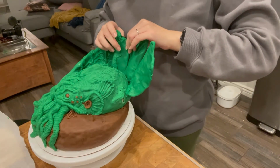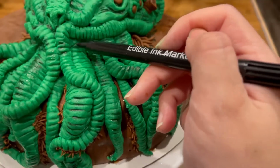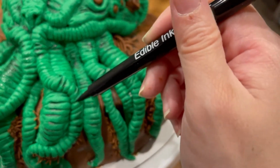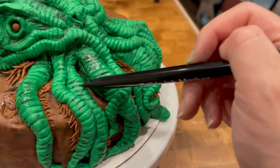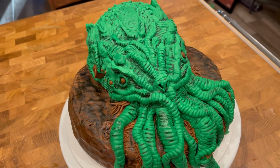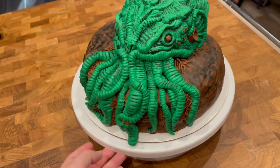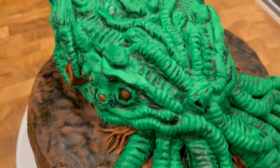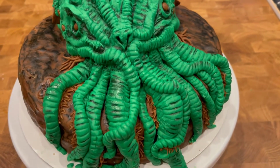And so when I hold it up, it looks cool, but it was too heavy and it was yet another fail. And so I decided to scrap the whole thing and just go in with an edible paint marker and give the guy some depth. And there he is. He is wingless. I kind of made up a story where he's just hatched, if Cthulhu has ever hatched, and has yet to sprout his wings. So I will say that I do like the overall look of him, but I am glad he is over with, and I'm just ready to pretty much dig into him.